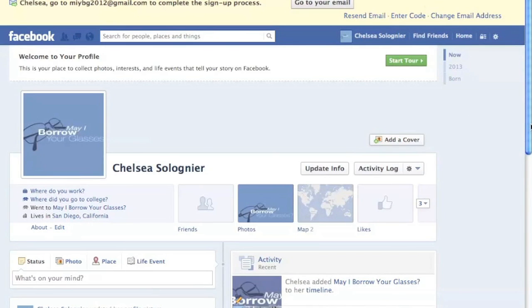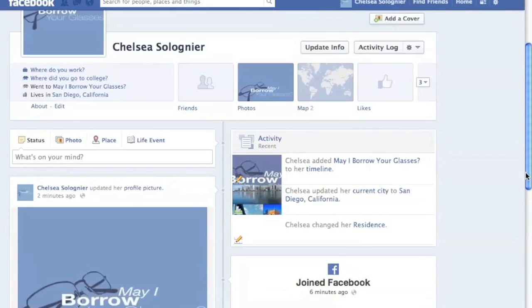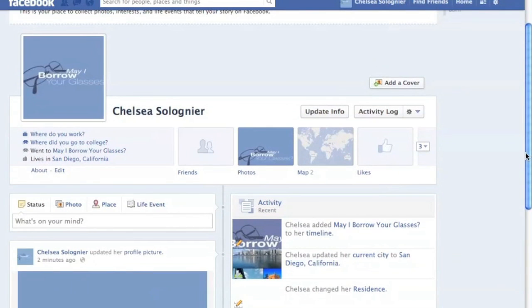Now there's one more item to add before your profile is complete, and that would be a cover photo. And if you see on the upper right hand corner, it says add a cover. Basically what that does is it gives your profile a little bit of personality. Now be aware it will be almost a panorama size. It's very horizontal looking shape, so choose something that will fit in that area.